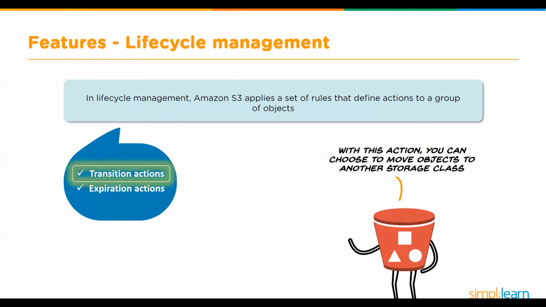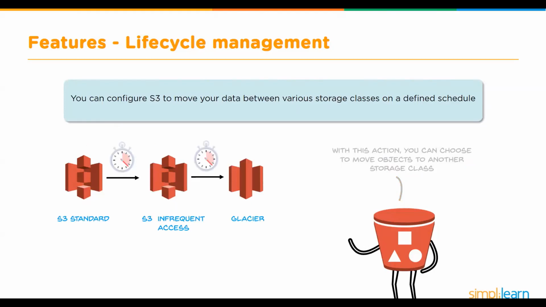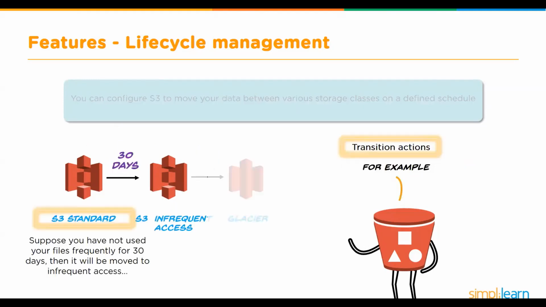Let's talk about transition actions. With transition action, we can choose to move the objects or move the data from one storage class to another storage class. With lifecycle management, we can configure S3 to move our data from one storage class to another storage class at a defined time interval or at a defined schedule. Let's talk about transition actions in more detail.